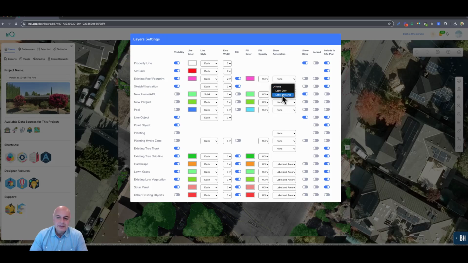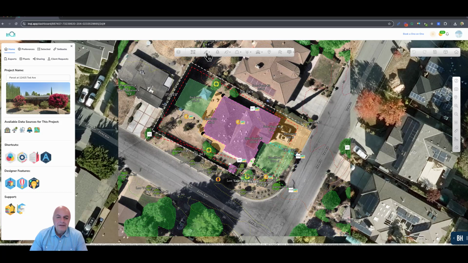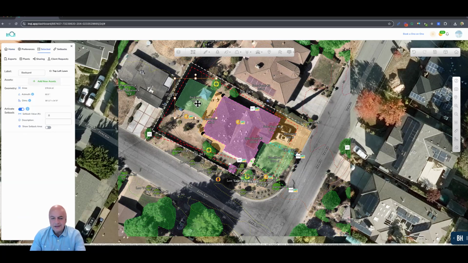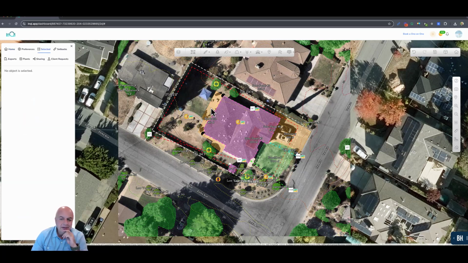And let's also enable the label area, right? Now we have the ability to sketch and look at the label area. Now, let's say this client wanted to have a patio that is a paver area for both back and front, and various other elements. So we're going to click and get rid of existing grass, click and get rid of existing hardscape, click on existing driveway. Okay.